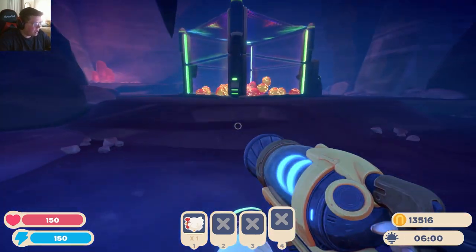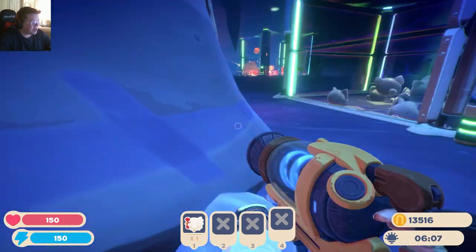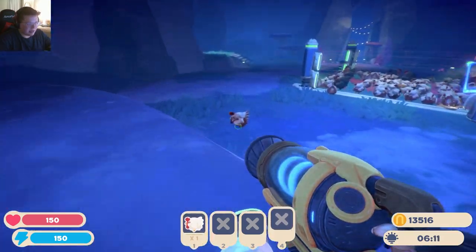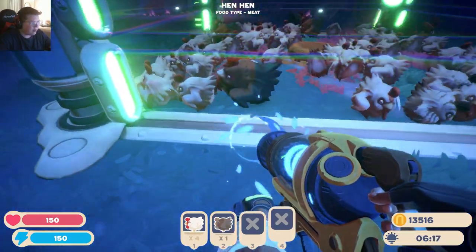So if you guys don't know, when you combine two slimes to make a Largo, they do combine diets, meaning these guys only eat meat. But if I combine them with something else that doesn't eat meat, that can eat something like a veggie, I could basically feed the meat eater a veggie and still get the plort from it.